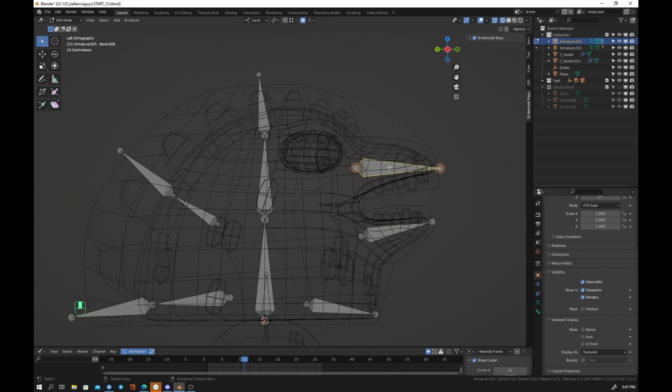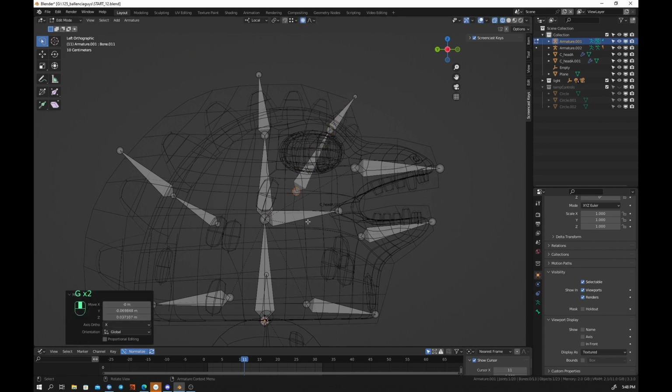And I need some more bones. Let's add one more here. One more here. Remove parent attachment.